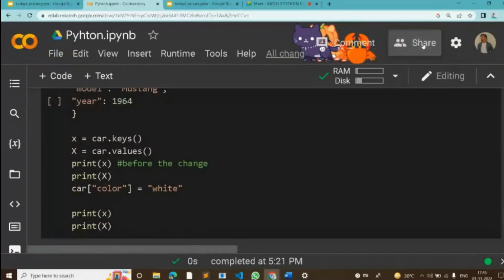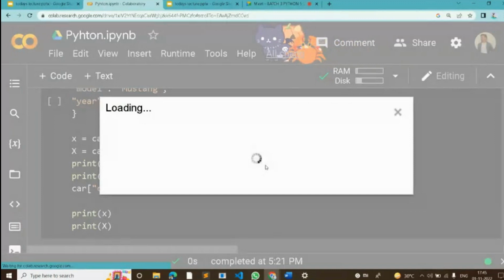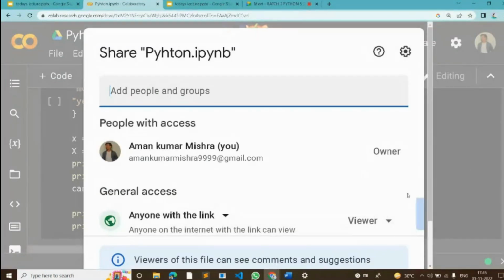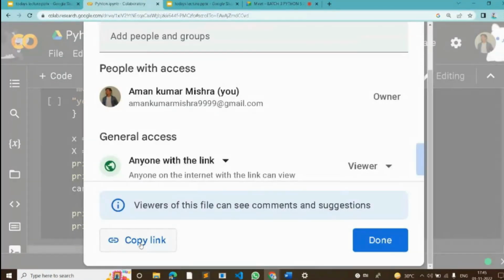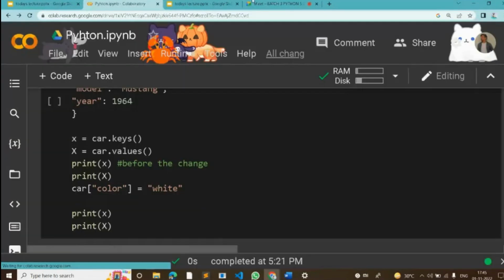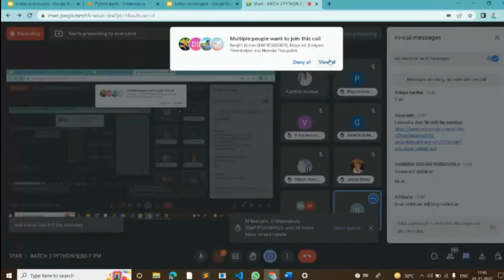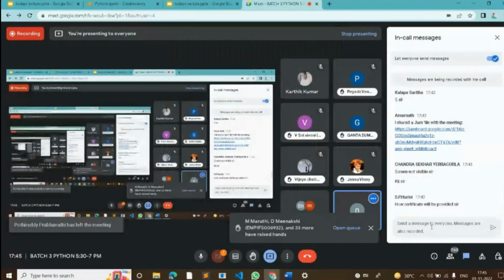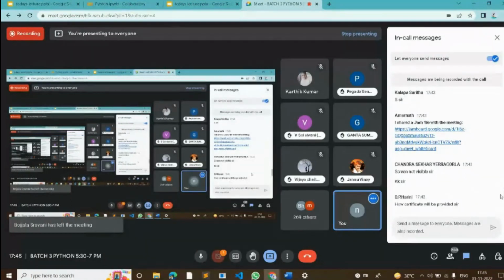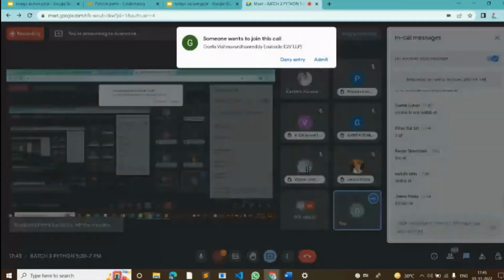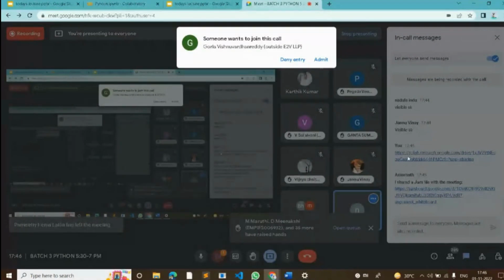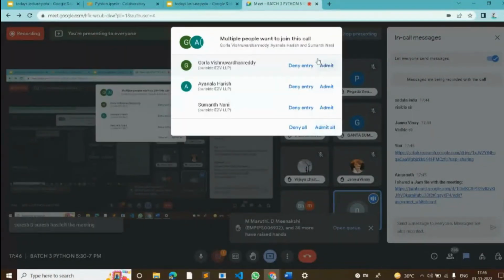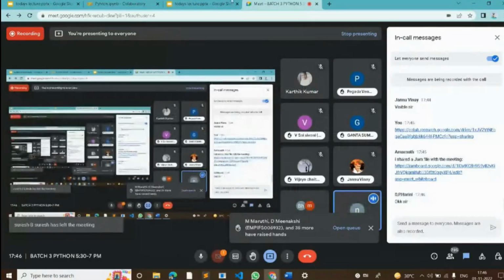Google Colab link, is it? I think so. I have to share it. DP Harini, after 45 days of your joining, you can get the certificate from your management. Don't worry about that. The Google Colab link I have shared in the chat. You can open it from there.